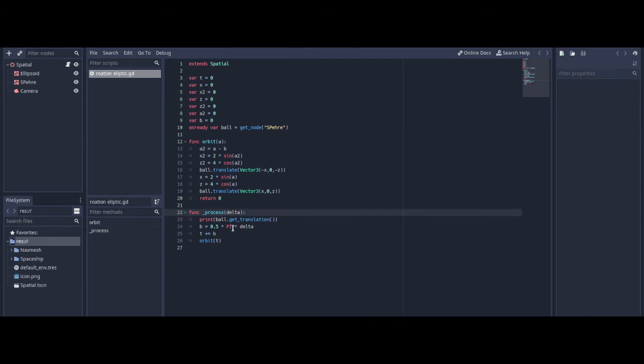So to sum up the basics again, we generate t1, we put t1 into our orbit function, we generate a vector using t1, we translate the sphere via the vector generated by t1, we generate t2, we put t2 in our orbit function, we undo the operation by this vector that was generated by t1, we generate a vector with t2, and we translate the sphere by the vector generated by t2. And that's basically it. I hope it was helpful.